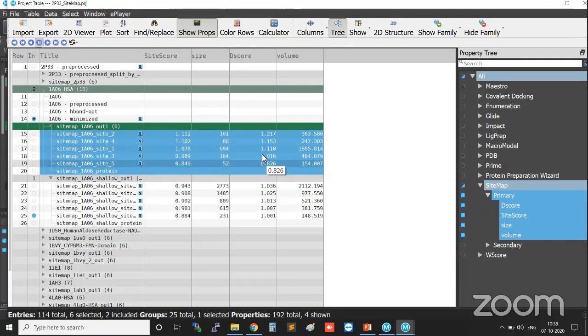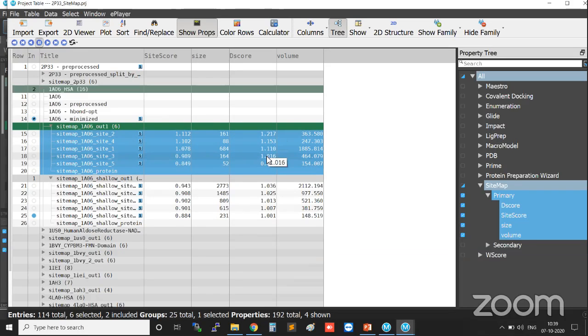So what does it mean? All binding pockets have the capability to bind at least different types of ligands. So one should not ignore any of the binding pockets if you have multiple binding pockets with values more than 1. Definitely one needs to consider all of these. In a way, it signifies that human serum albumin protein is able to bind to multiple types of ligands at multiple binding pockets. And the same thing, if you see here in the volume section, there is a wide range of volumes.